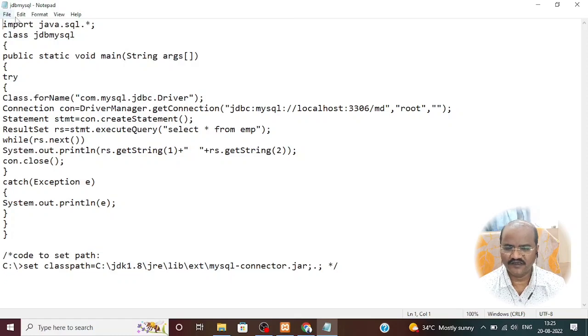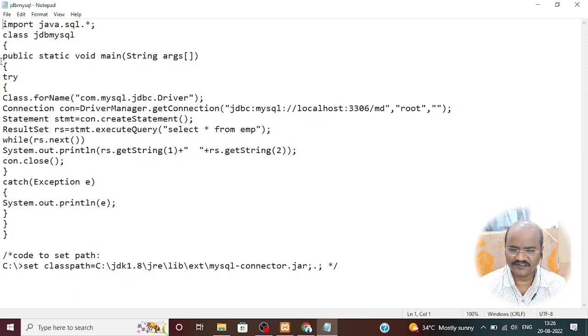Very first line, import java.sql.*. That means you are importing all the SQL packages into this particular program. The next line, class JDB MySQL, is a user defined class. For my own convenience I have given this particular name.